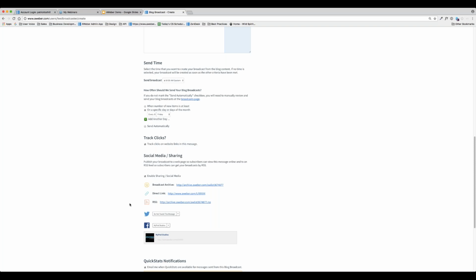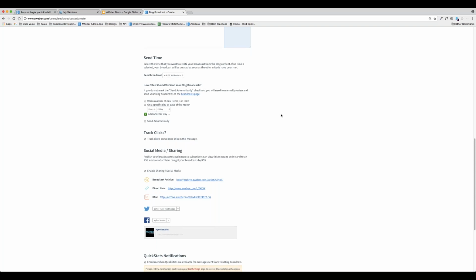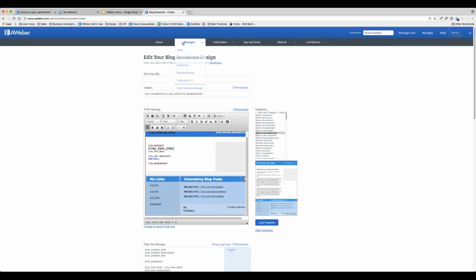And then, of course, they'll also have the option to subscribe to your list as well once they click on that post. So, definitely something worth considering. And you'll have that option for each message. So, if there's times that you want to share it or there's times that you don't, you definitely have that ability.